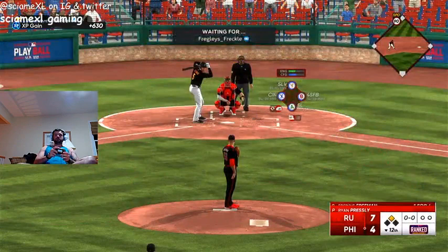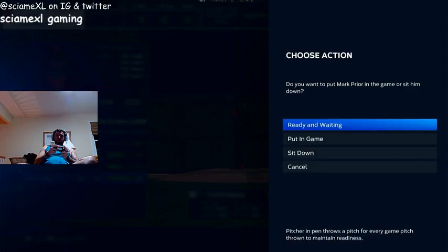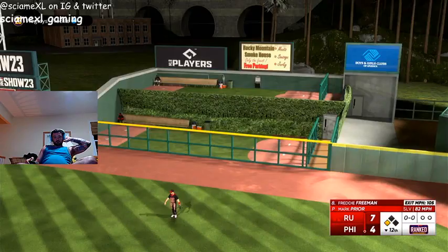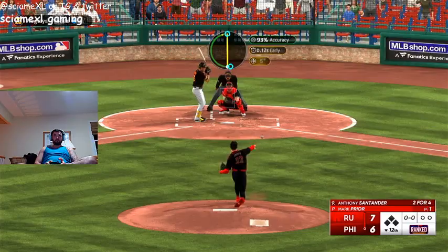Welcome back. Ready to go for the last half of the inning. And the batter now, Freddie Freeman. Back here in extras, and a new pitcher on the mound in the bottom half of the inning, Mark Prior. Well, he's the guy they hope to turn to. And now this one's a rocket to right. Way back there. Gone. That was a moonshot. His second home run of the game, and they slice into the lead. It's 7-6.